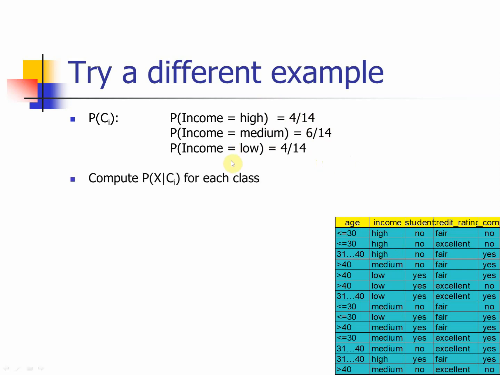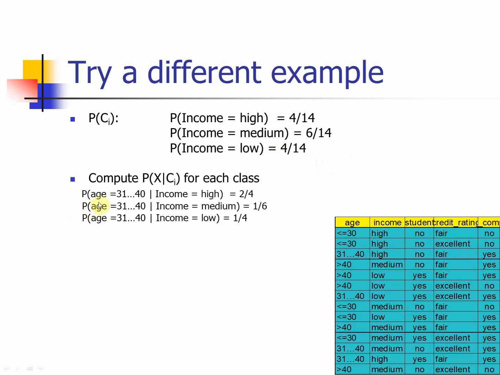Now, in order to make our prediction, we need to dissect each attribute one by one. Starting from age, since the age is between 30 to 40, we pick up all the 30 to 40 ages and then map them to their income. That's how we get the first attribute. For high income, we have 2 out of 4 in the age range 30 to 40. For income equals medium, there are 6 in total, and in this age category we only have 1. The same for low income, where we only have 1 out of 4. So if we only look at this one, there's a good probability that this is actually a high income status.